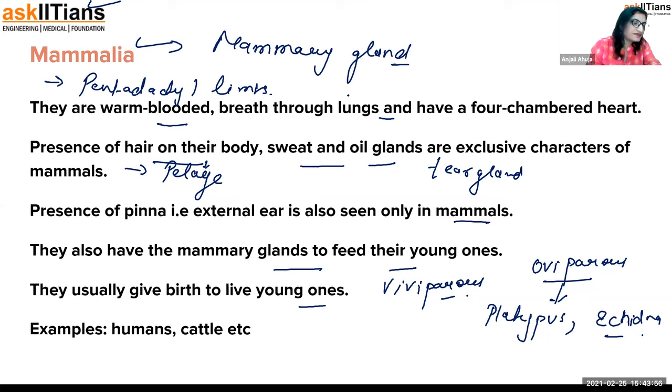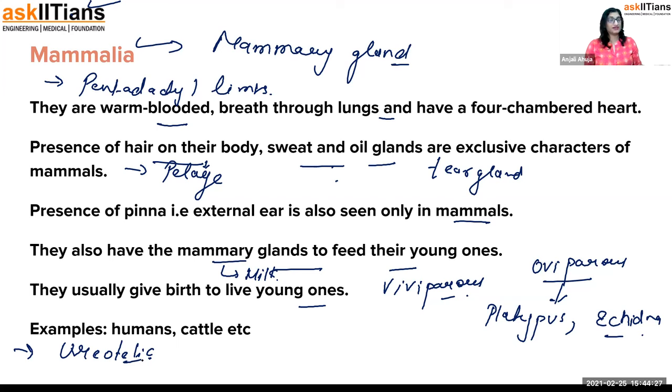Anything else left? And yes, they are the only animals which produce milk because of the mammary glands. I think we're almost done. And they have a separate opening. You can say they have a proper organ system. We are basically ureotelic. We produce urea as a nitrogenous waste. We have a proper separate organ system, digestive system, excretory system, reproductive system, which open up through different openings. No cloaca is there. And these are the points that you can remember.